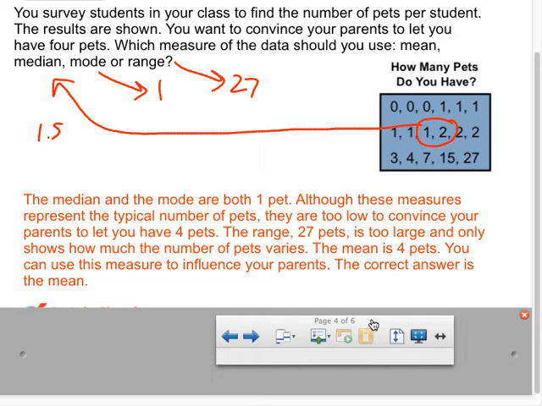Be ready to pick out the one that helps you mislead to what you want, okay? You want to mislead or convince somebody, so you're going to choose mean, median, mode, maybe range to convince somebody that, hey, this is what the data says. You might leave out some of the data, but pick the one that you want. Come on, have you ever been in trouble and you only gave some of the details? You didn't want to lie to your parents necessarily, but you didn't tell them everything. Okay. All right, well, that's nothing new, especially when it comes to advertising. Okay? And we're going to see in a minute. Okay, moving along.